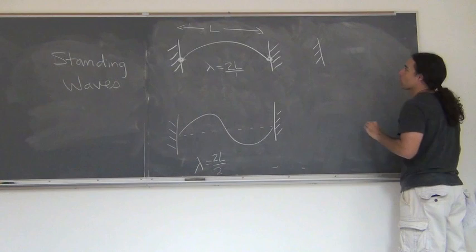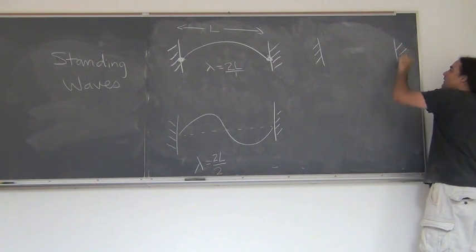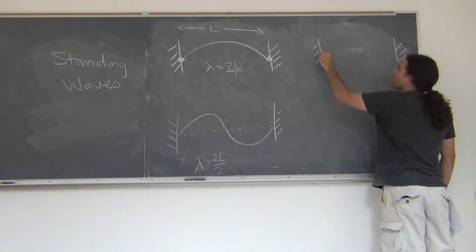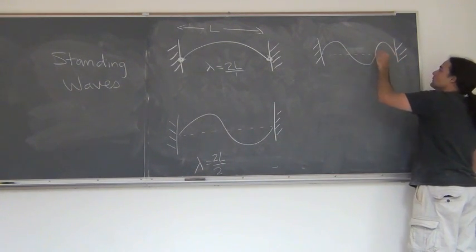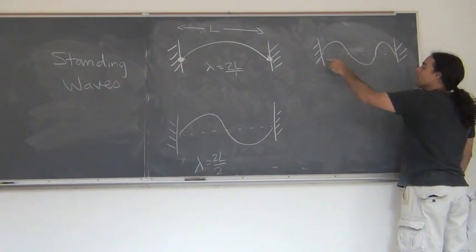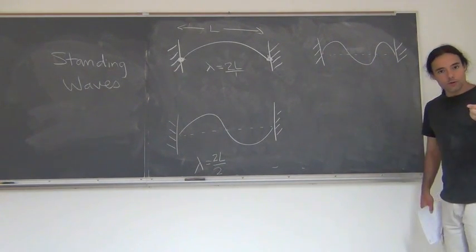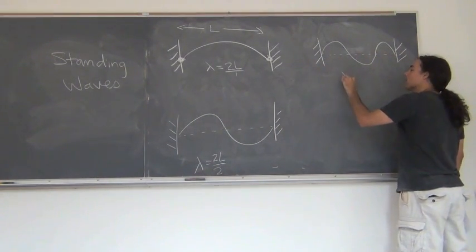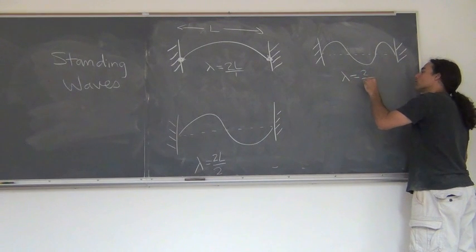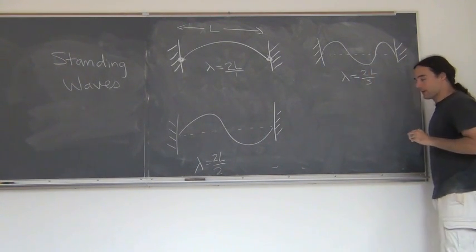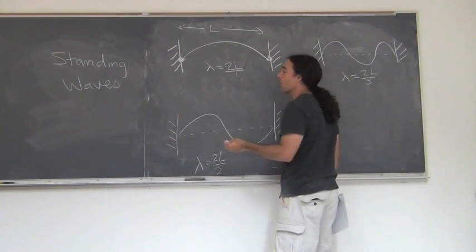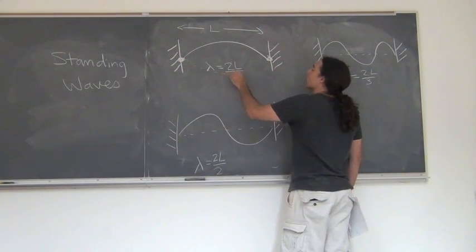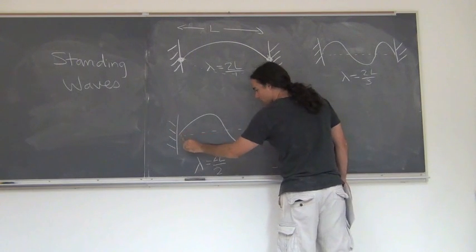Here we go. Here's another one. Here's another way that I could fit a wavelength in here. I could go up once, down once, up once. Well, here my wavelength is 2/3 of the length of L. So we'd say lambda is 2/3 L, or 2L over 3. Now I should note that all of these waves, I've only drawn one mode of them, but really, there's another mode in there.